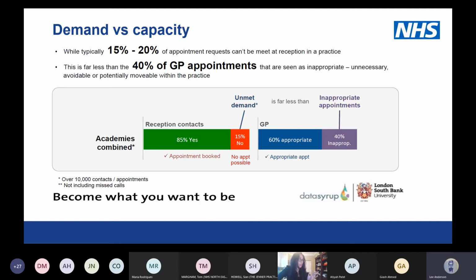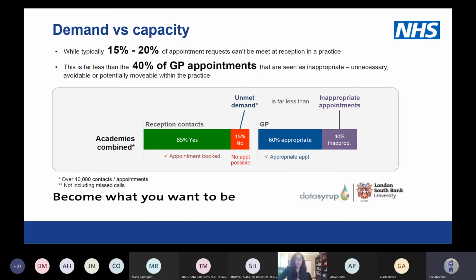And this is an audit that was done of over 10,000 patient contacts in London general practice. It was done pre-pandemic, but we know these challenges are long-standing and historic. And what the data tells us is that regardless of the modality of access, a large proportion of the need that presents to general practice does not require a GP to deal with it. In fact, it's likely to be better managed by another person, another service, or by the patient themselves if they've got access to the right information and a reasonable level of health literacy.